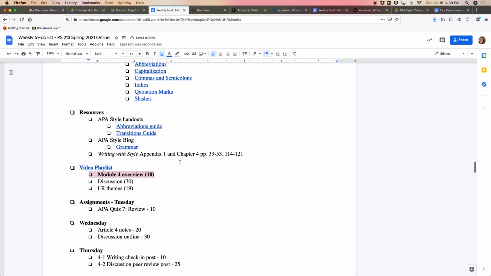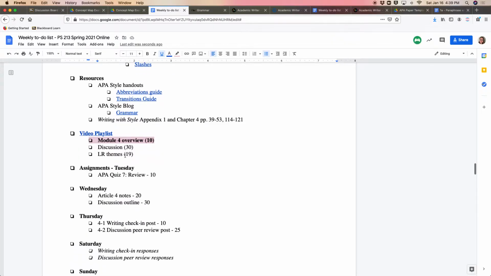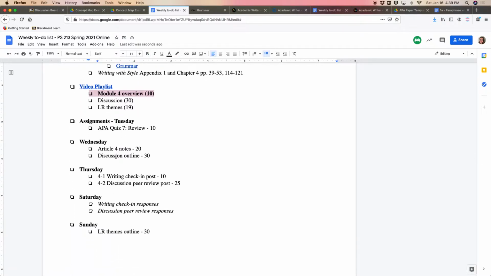That's part of the benefits of having a slightly lighter version of the class. So you're gonna think about your discussion and your literature review themes. I'm flip-flopping the order that they come in the paper, and that's because I think the discussion is a little more straightforward and is a little easier for students to write.